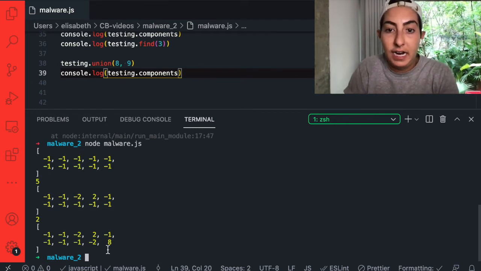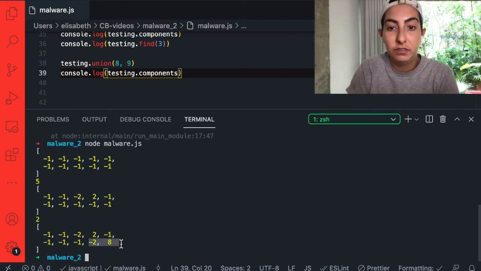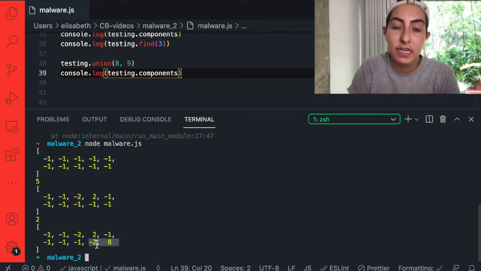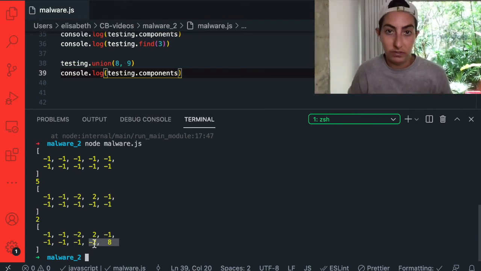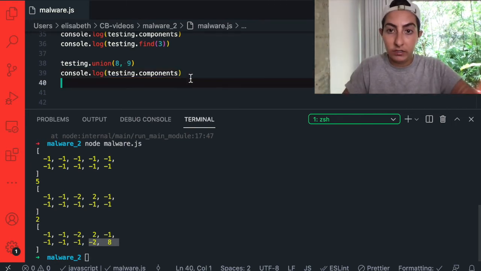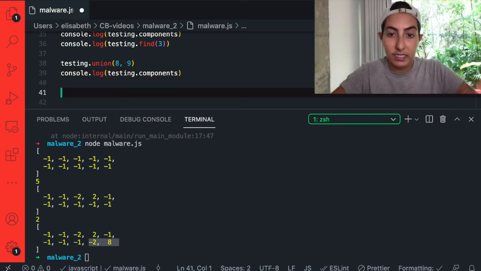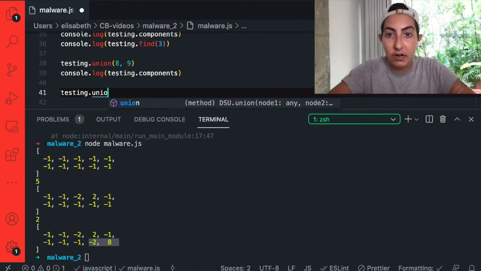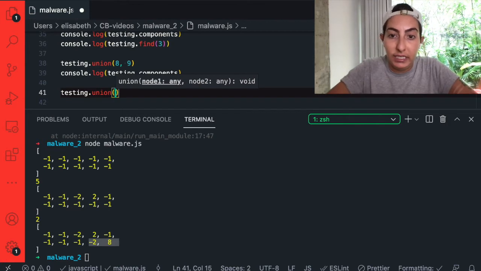And okay, so we have a bunch of components that only have 1. We have the original component we made, right? And now we have this new component, right? So now 9's parent is 8, as we would expect, and then 8 is a parent and has 2 nodes in its component, right? So now what do we want to see? We want to see that linked list, right, of the components pointing to it, the different nodes pointing to each other.